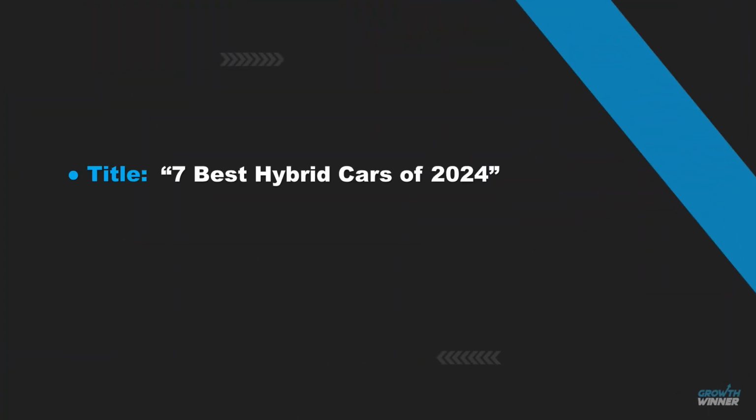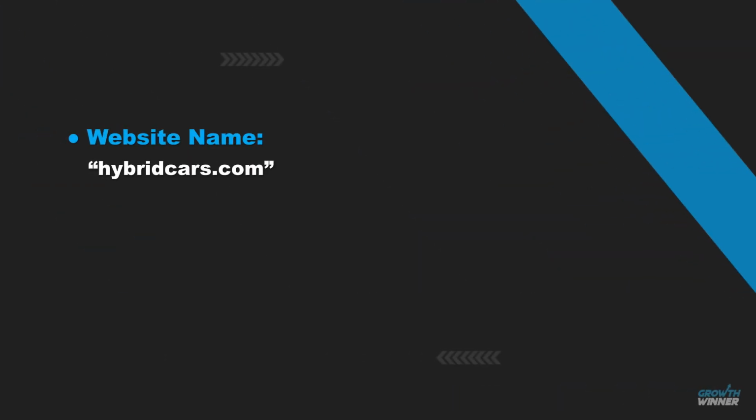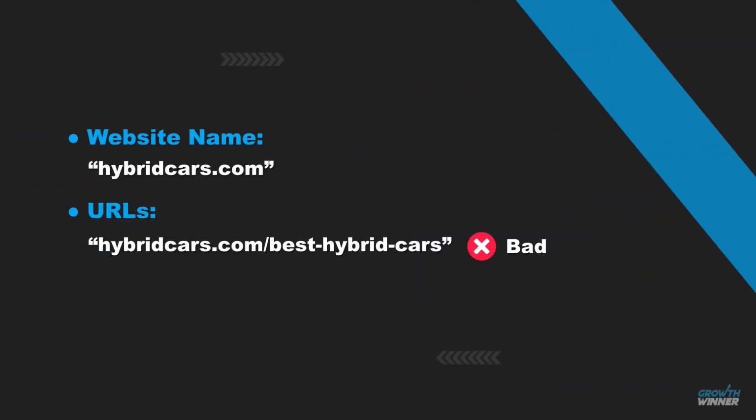I don't want to make it complex, but in simple words, the URL is the first thing that crawling bots see. So make sure they are organized to show the entire website layout. For example, if you're writing an article on 7 best hybrid cars of 2024, I'm not against writing a URL like this, but if the website is named hybridcars.com, it doesn't make sense to write hybridcars.com/best-hybrid-cars. You can just write hybridcars.com/best and search engines will understand it as is.